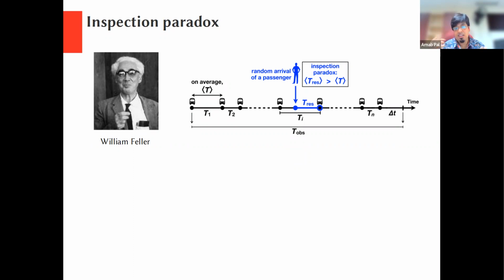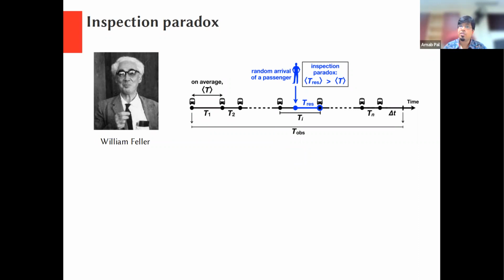Okay. So essentially what I'm trying to say is that on average, you will be waiting at the bus stop longer than the mean arrival time of the buses. And this is happening because the buses are arriving at random times. Some intervals are bigger, some intervals are shorter, and you are most likely to arrive in the longer intervals, where the residual time for you is greater than the typical arrival time of the buses. This is basically what is causing it. This is a problem of sampling bias, and it gives rise to the so-called inspection paradox.